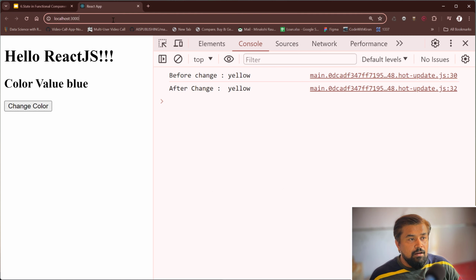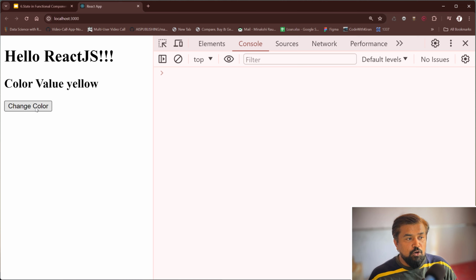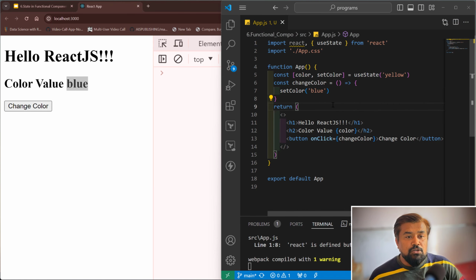See, again I refresh this page, yellow, change color, its value is blue. So without refreshing the page, only this state is re-rendered, I am not saying the whole page is re-rendered. Only the state is re-rendered and only this value is updated. Okay, so this is the use of state, how to use the state in React.